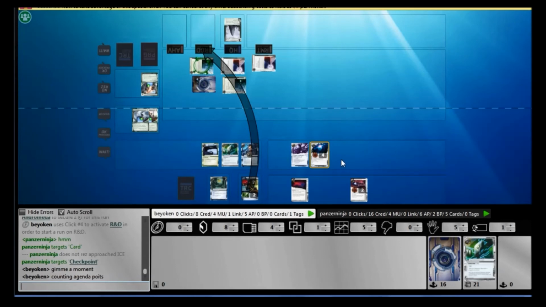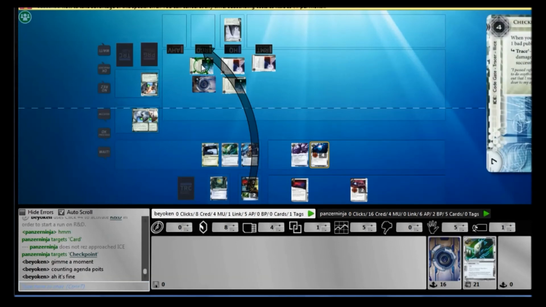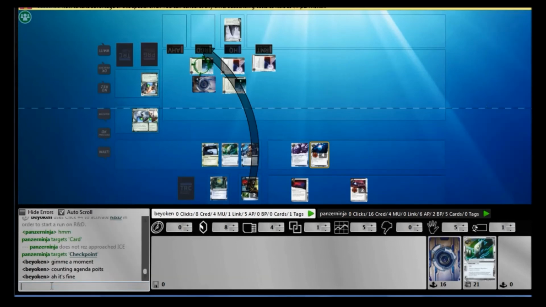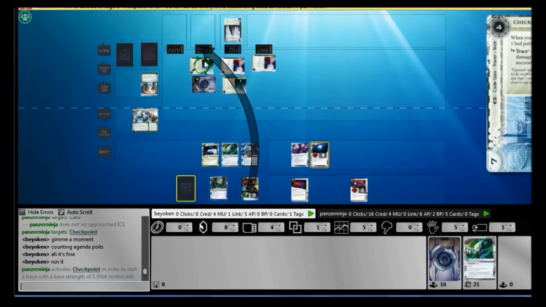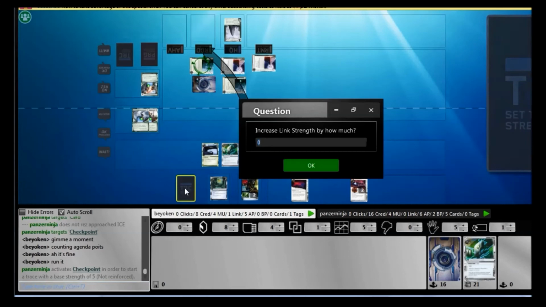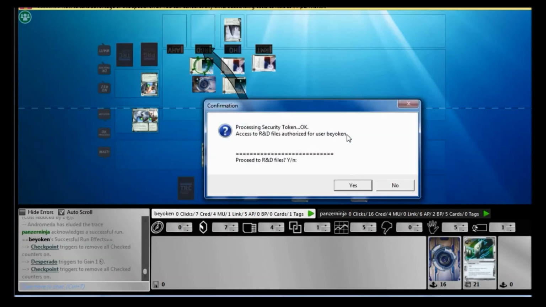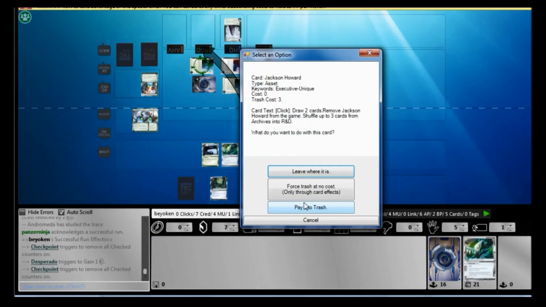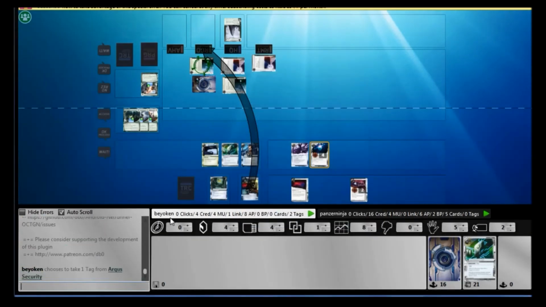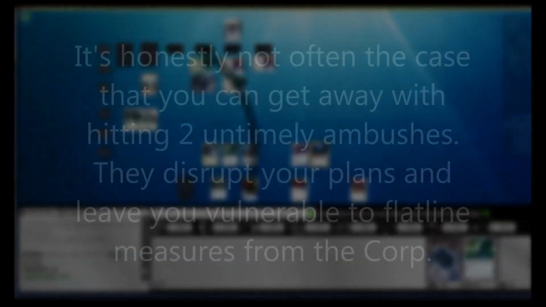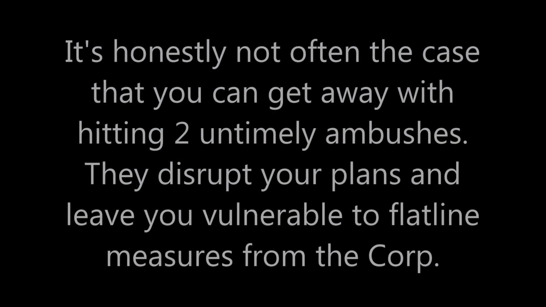Yes, I'm just going to... He's not going to rez the outer ice, and with the inner ice, I am going to break it. No, I'm going to let the trace fire off. Now, this was a mistake from me. I thought Checkpoint worked like DRT, that the meat damage was applied after the run. That's not the case. The damage applies when the run is successful. So, knowing that, I would have pumped Overmind with 7 credits to break it. But instead, I let the trace go, and I hit the Cleaners to win the game.